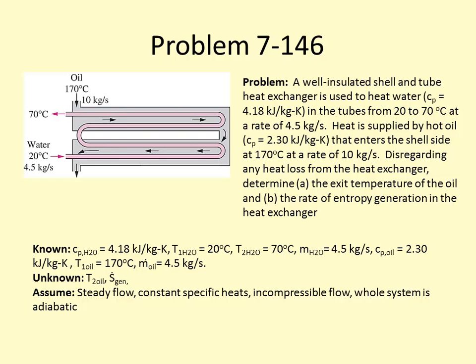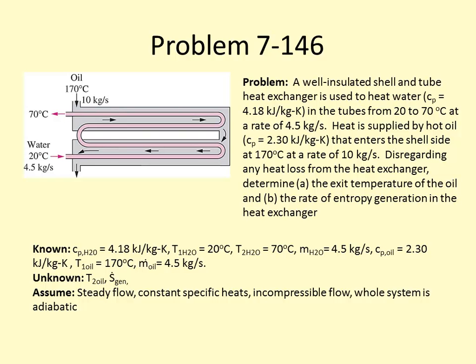Okay, now we can perform the energy balance on the oil. And in this case, we don't have a Q in, but we do have a Q out. So it will end up being negative Q out is equal to the mass flow rate of the oil times H2 of the oil minus H1 of the oil.